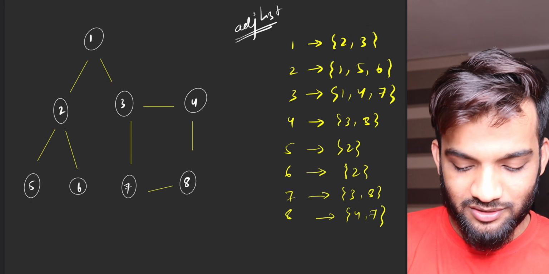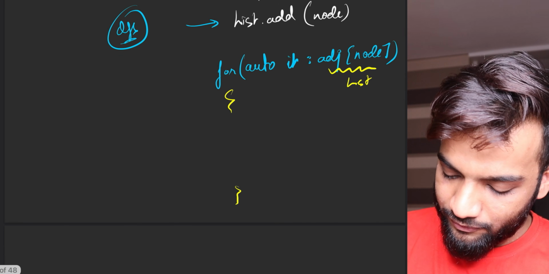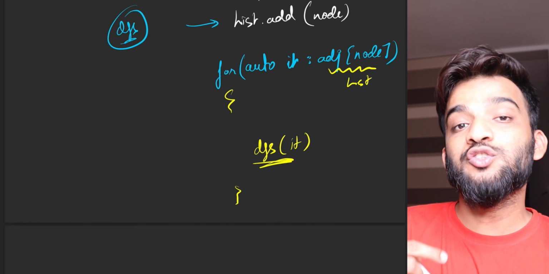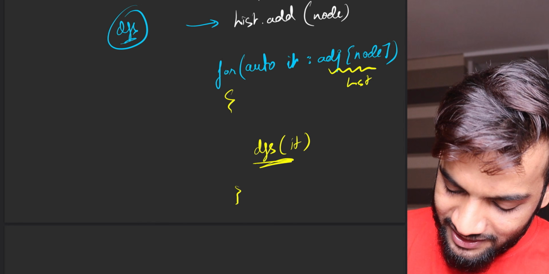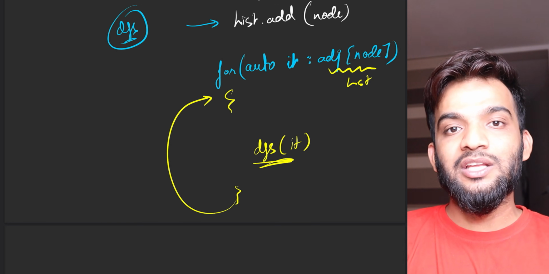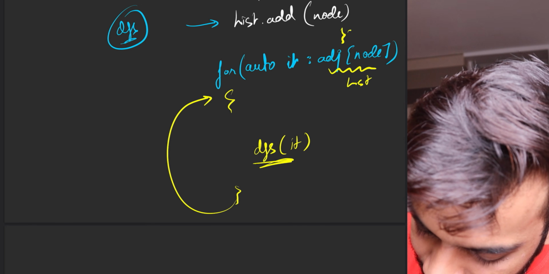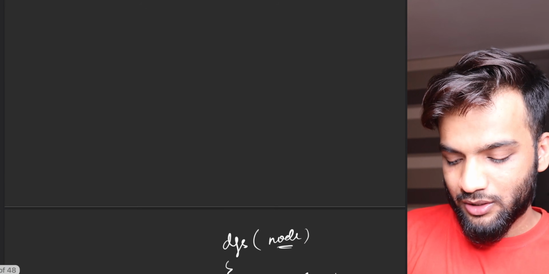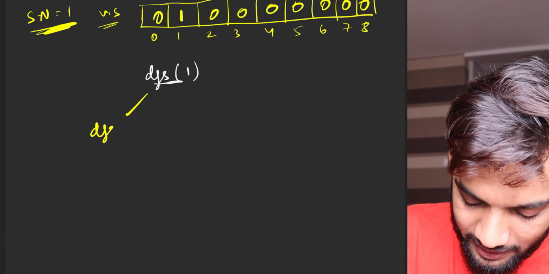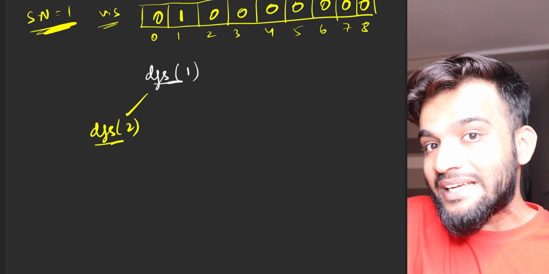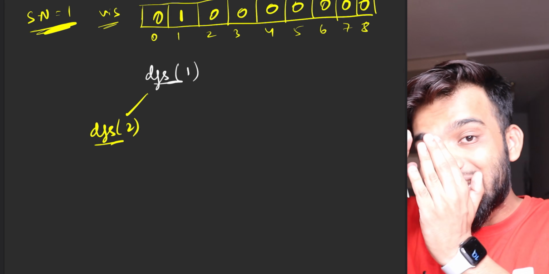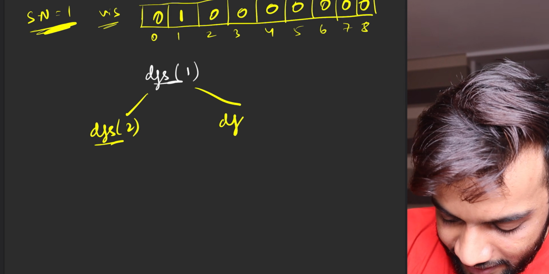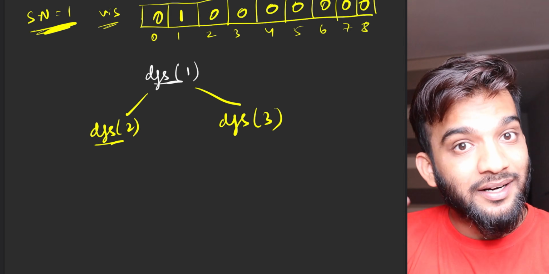So first go to the depth of the first neighbor, and in the next iteration, the next neighbor will go. So imagine this to have 2, 3. What will happen? First a call of 2 will be made, so DFS of 2 is made. Then when this call completes, because it is a recursive call, it goes to DFS of 3. You need to understand this.